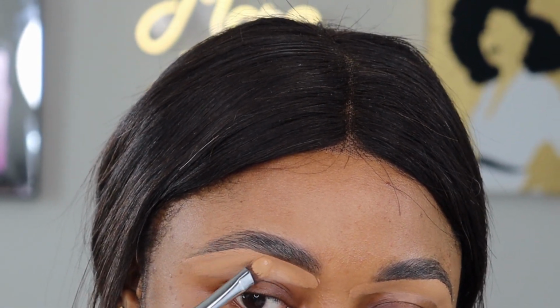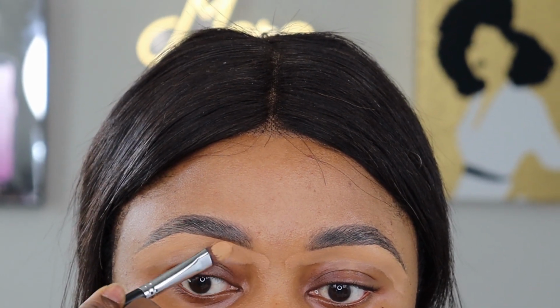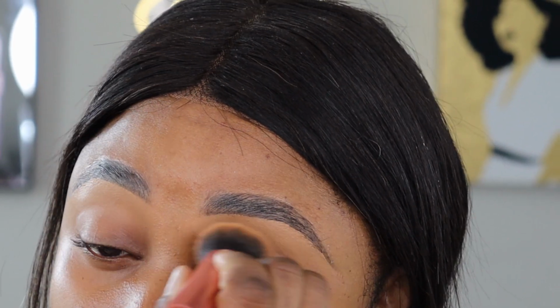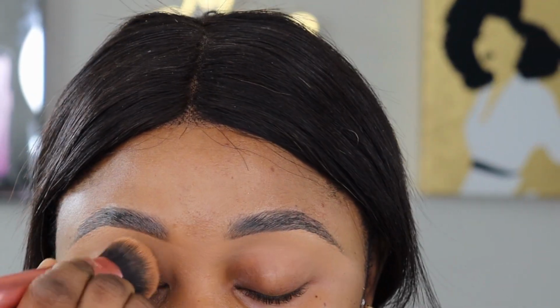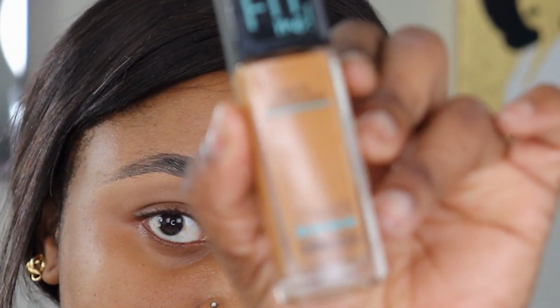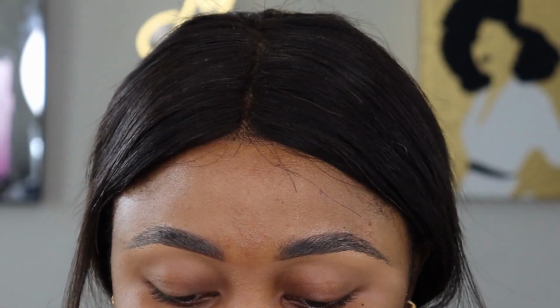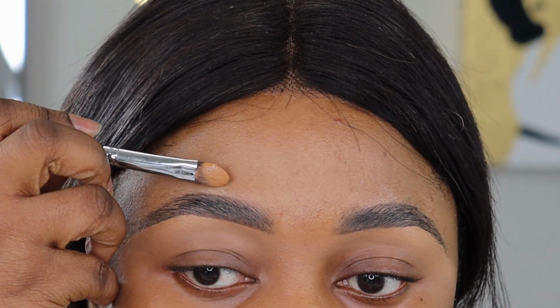I'm able to really follow my brow outline really well. And as you can see, I'm just bringing the concealer a little bit to the front, and I'll be using a foundation brush just to blend it into my eyelid. Can you see how that blends really well? If you don't have the time or the money to go trim your brows, or go to the beauty supply store or the salon to have your brows trimmed or waxed, you can do this and still get really good brows.